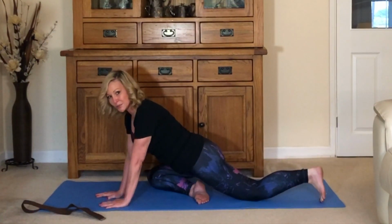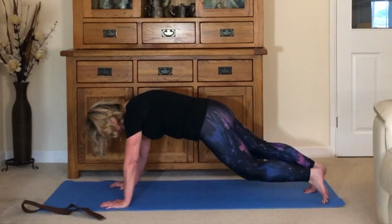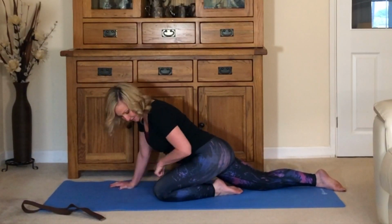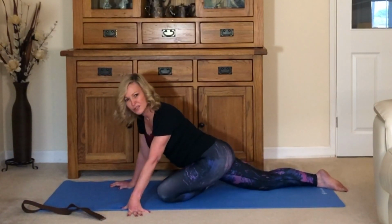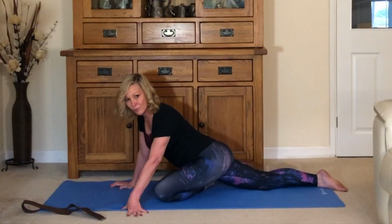And gently release. We're going to go to the other side. So take yourself into a plank and then lower the right leg down. Slide your left leg back and see if you can bring this foot around at an angle. You might find one side is different to the other, especially if you've got certain sports injuries, any scar tissue. It can affect the flexibility on one side.